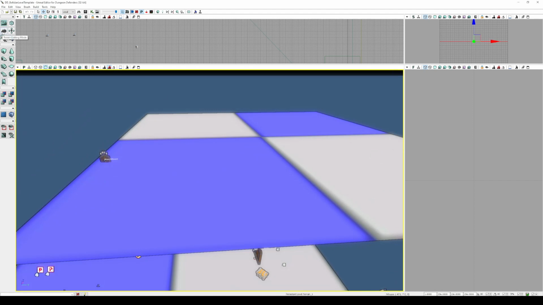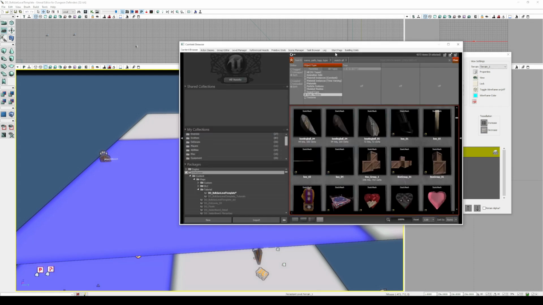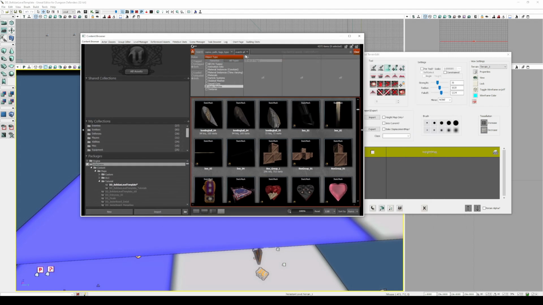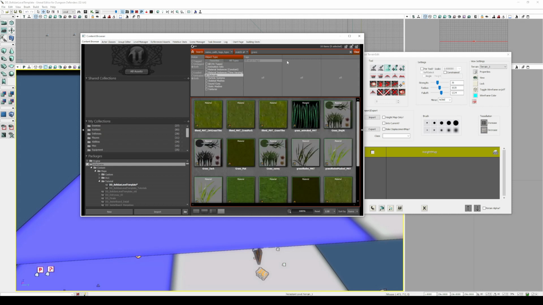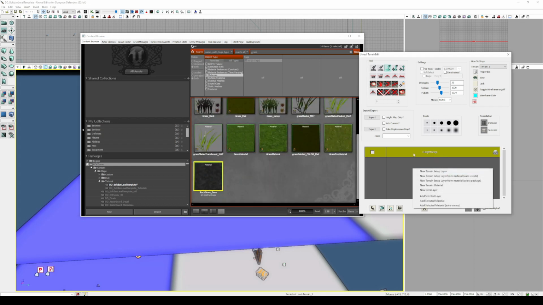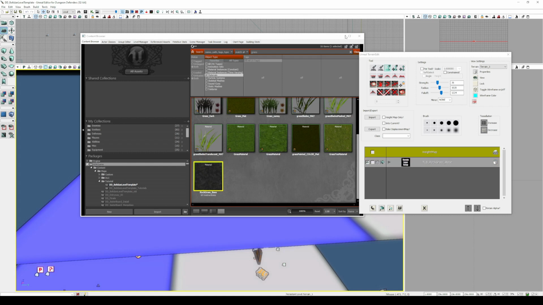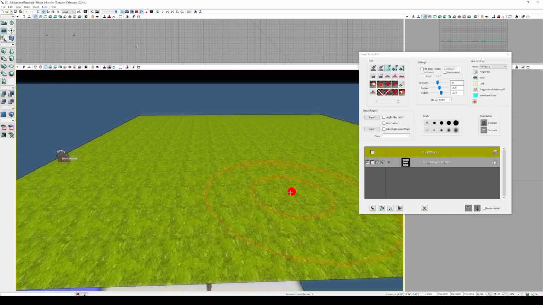You can see at the top left there's a terrain editing mode. If you click that, you can get loads of options with your terrain. Just for now, we're going to talk about the content browser in a bit, but I'm just going to open the content browser. I'm going to search for materials, and I'm going to search for grass. And I'm going to see all the grass materials in the game. And I'm going to just click this one. Right click on your blank space and click New Setup Layer from Material Auto Create, and just click that. And you'll see that it applies that material to my terrain.